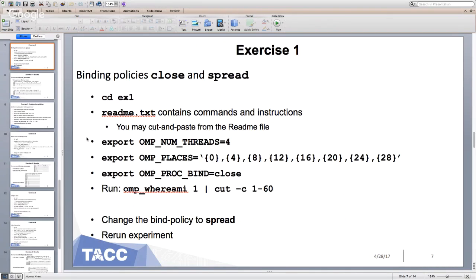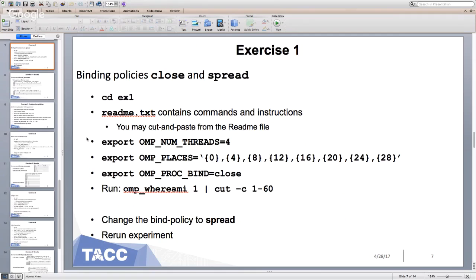Yes, it's a warning. It's not going to stop your code. There's OMP_DISPLAY_ENV. It gives you lots of information about your OpenMP environment. You set that variable and run omp_where_am_i or whatever, and you get information about the environment it's running in, including what it thinks the places are.